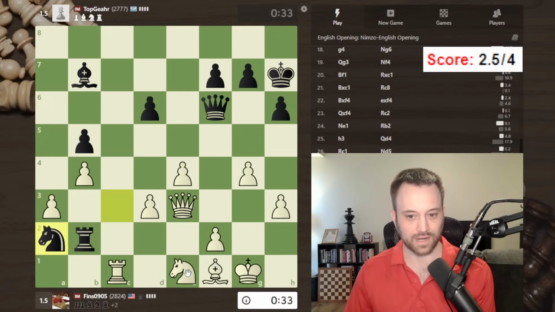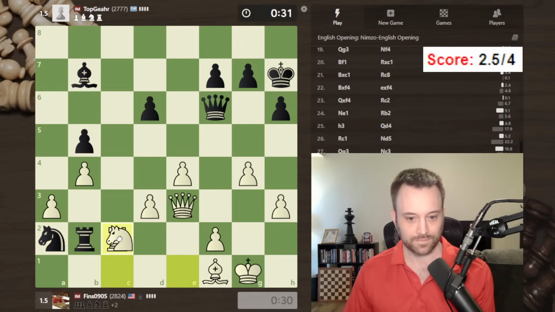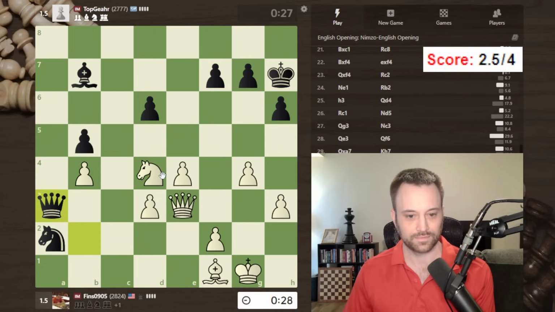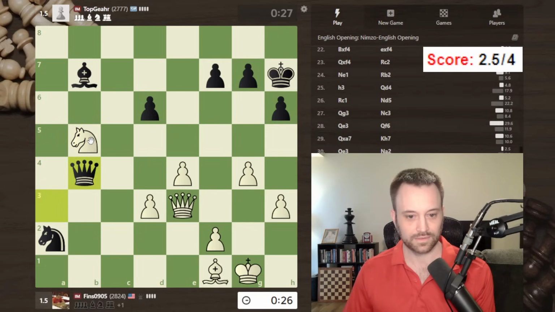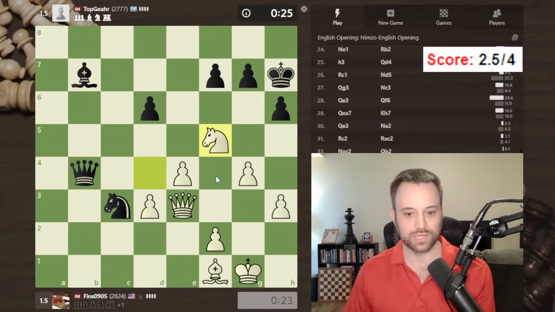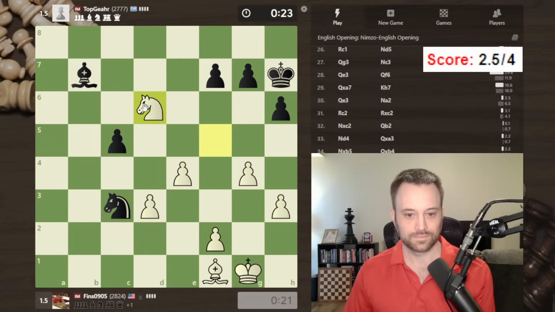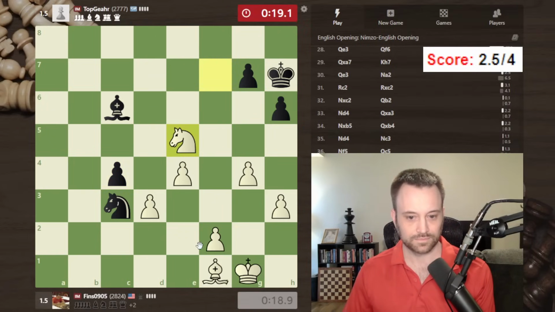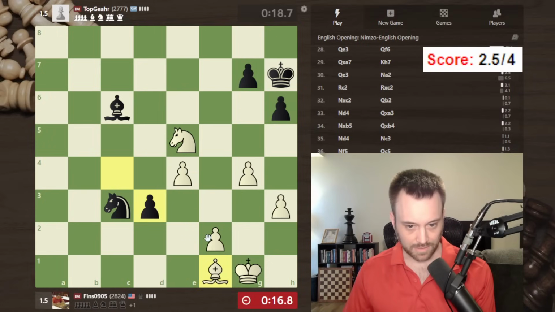Black just looks a little stuck. I'm stuck as well, but they also look stuck. What if I go here? Yeah, now they're going to get aggressive. Take. Okay. Just keep your wits about you, John. This player's tricky. Pick up a pawn. King g6, knight e5. Why did I do that?